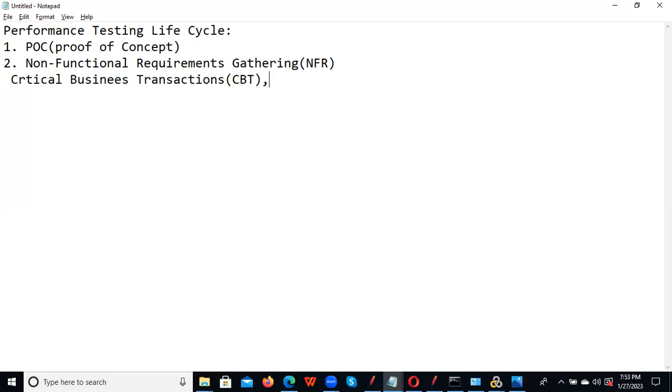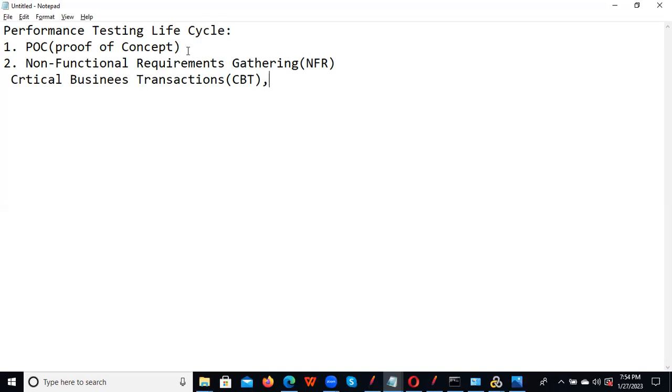For example, there are like and comment. When some post comes, not everyone will like it, and some people will comment while someone will not. So these two transactions we can't consider critical business transactions, because there is not much load on them. That is why those scenarios need no testing, since not everyone is doing that transaction.